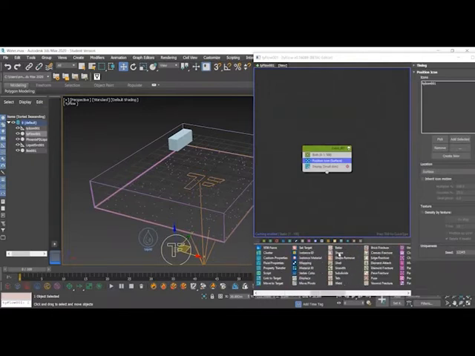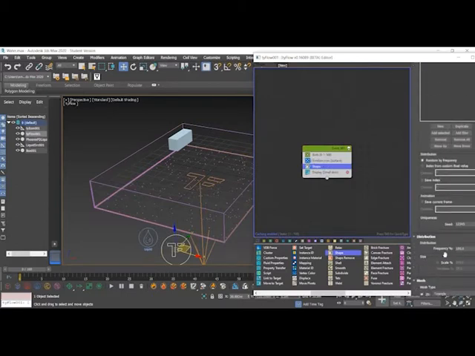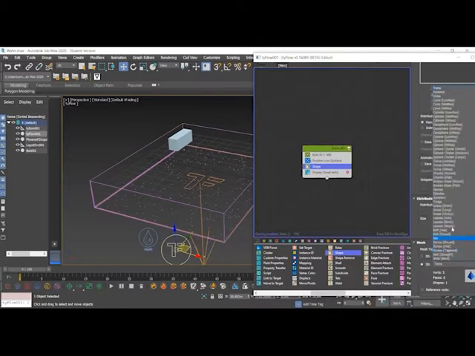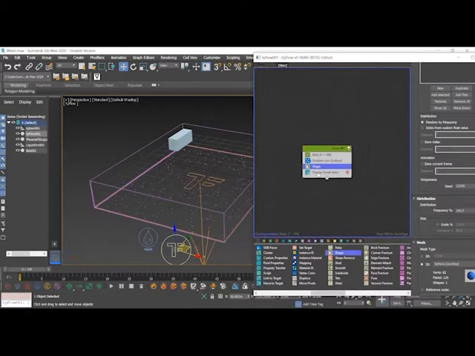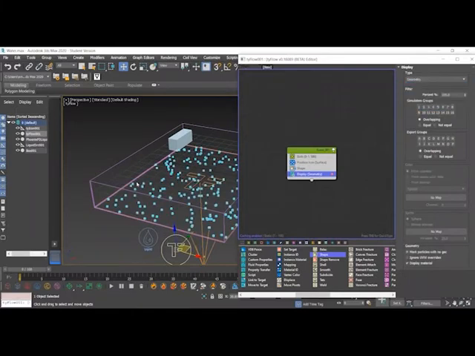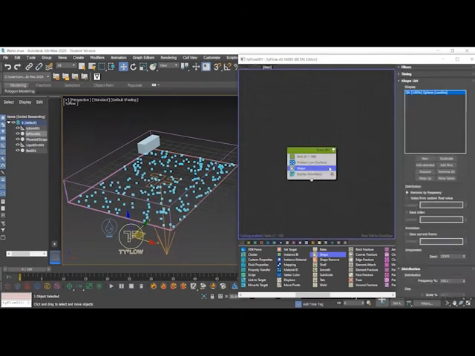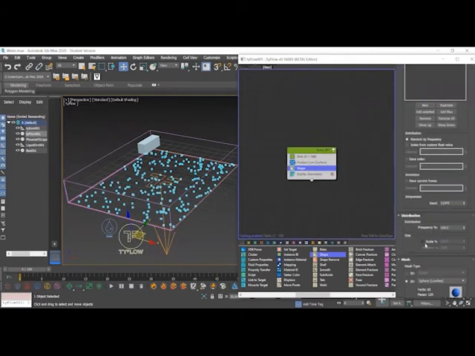Next, we want to add a shape. So click and drag the shape underneath position icon. We want the shape to be 3D, and we want it to be a low-res sphere. If we go into Display and click the drop-down menu, we want to select Geometry. So now we can see that the particles have turned into spheres. We go back into Shape and then click Scale, tick for Scale, and then maybe make it 300% to increase the size of the spheres.